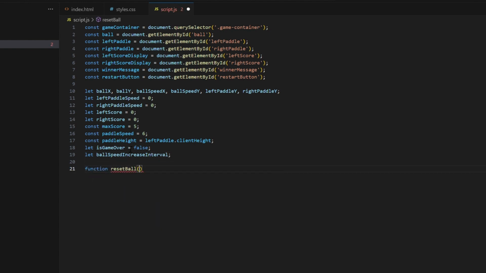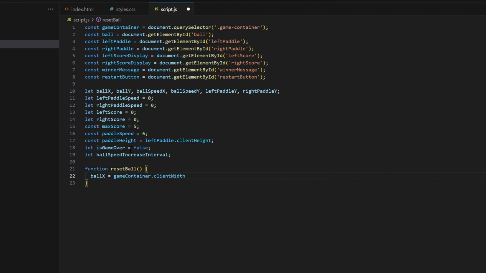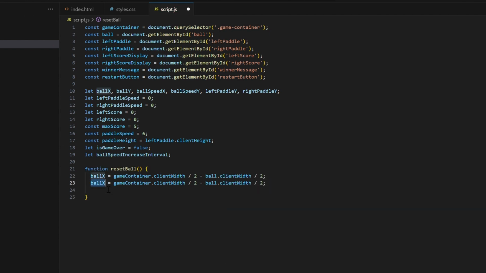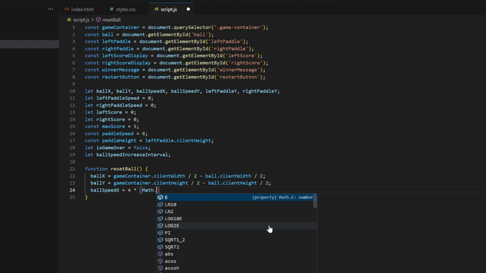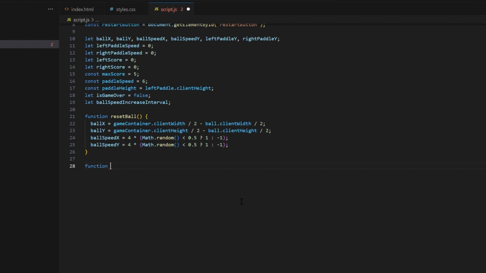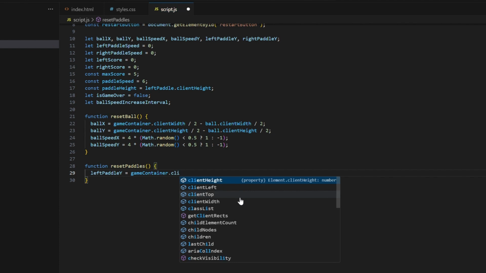Create a reset ball function to position the ball at the center. It sets its initial speed in a random direction. Then create a reset paddles function to position both paddles at the center of the game area.